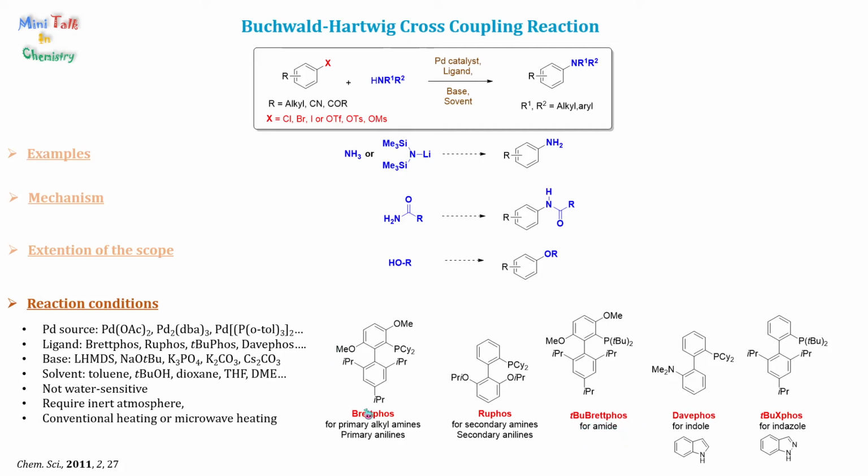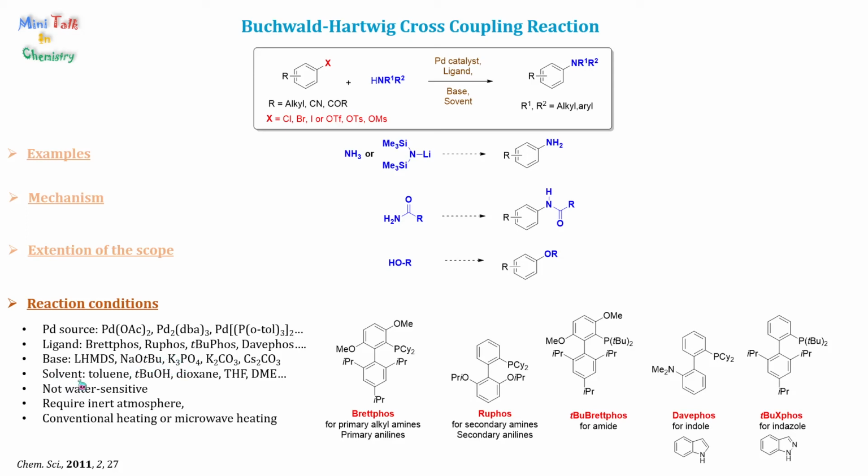All ligands are commercially available. A wide range of bases can be used, each with advantages and limitations. For example, cesium carbonate has good functional group tolerance and reaction rate, but it's pricey and hard to stir on a large scale. On the other hand, potassium phosphate is economically attractive and has excellent functional group tolerance, but it requires high catalyst loading and long reaction time.